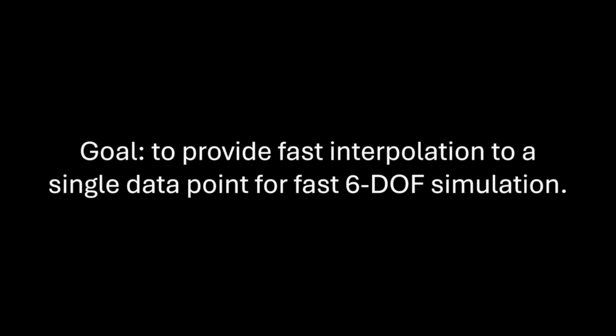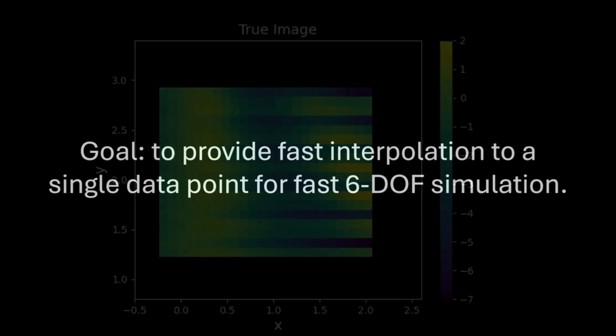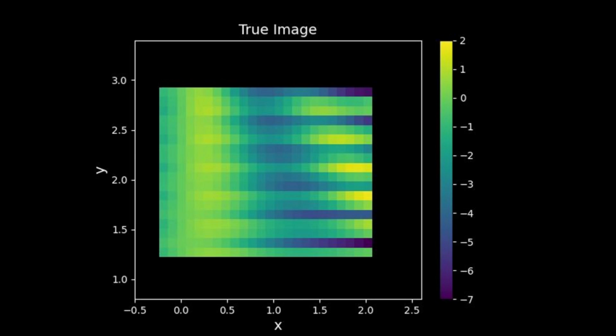Therefore, I wrote a custom bare-bones interpolation function for the Python flight simulation. This allows rapid interpolation to single data points. To illustrate how it works, consider this true image produced by evaluating a specified two-dimensional function within a restricted domain. The black margin in the plot indicates the absence of data. This represents a coefficient table in our aerodynamic database, and the margin is hypothetically flight conditions that could occur, but where no data is available.